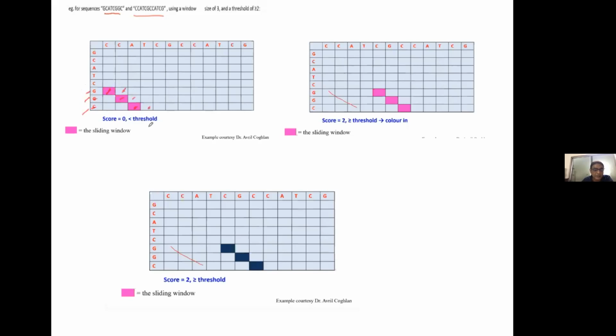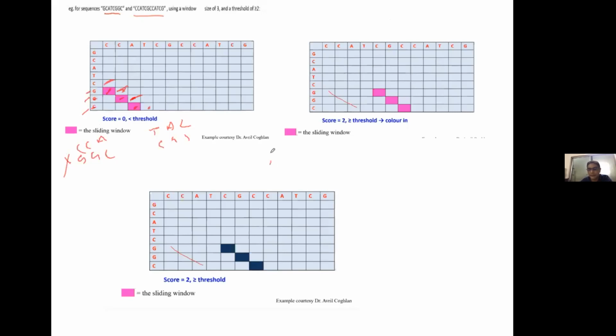We are matching C, T, A, C against T, C, G, G. Again, no matches, so you keep going like that. Then you move upwards, and take this one and this one. That's G, G, C and A, C, C. So there is no match.